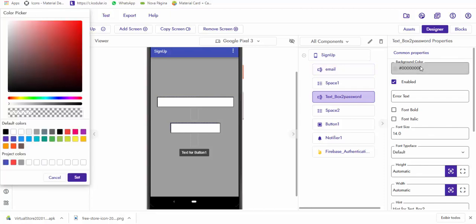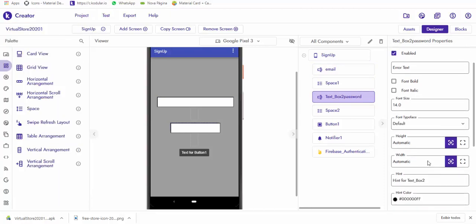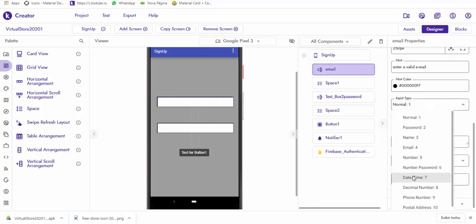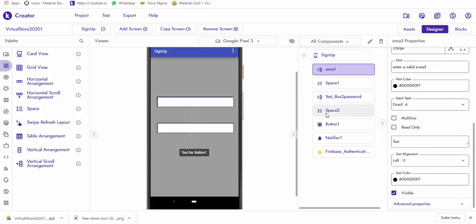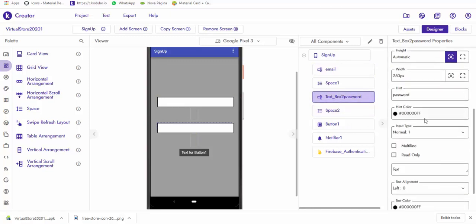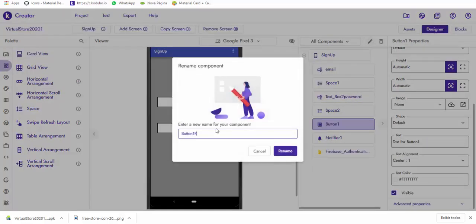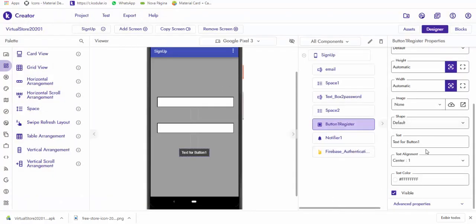Now the password, background color is white, width 250, and the hint here, password. Now back to email, the input here has to be the email, and the text box password input type is going to be number 2, which is the password. And this button here is to register the account. So I'm going to change this to register.